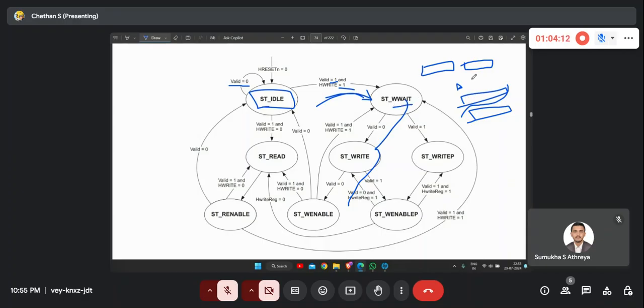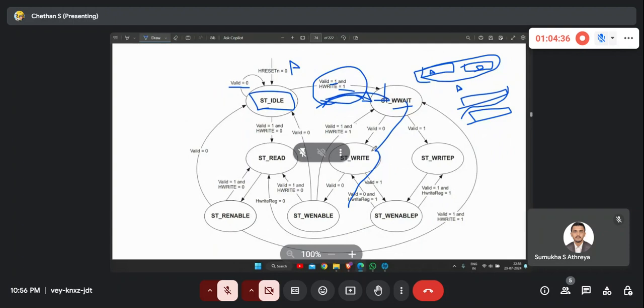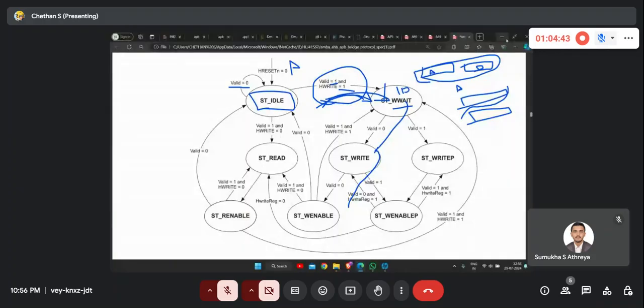One cycle makes sure both the address and data from the AHB are stable. The address will come by here, and in the next cycle your data will come. There will be registers that store them, and then you have HWRITE. I'll try to make the others.